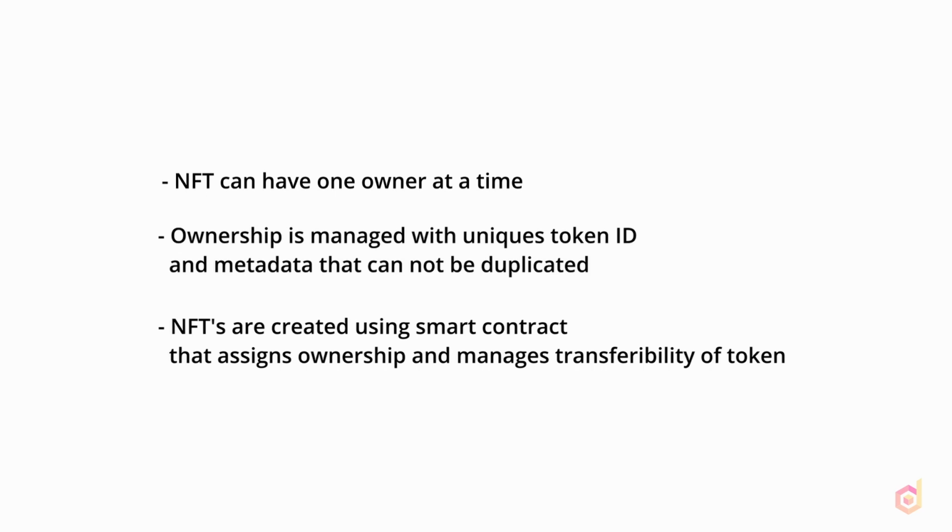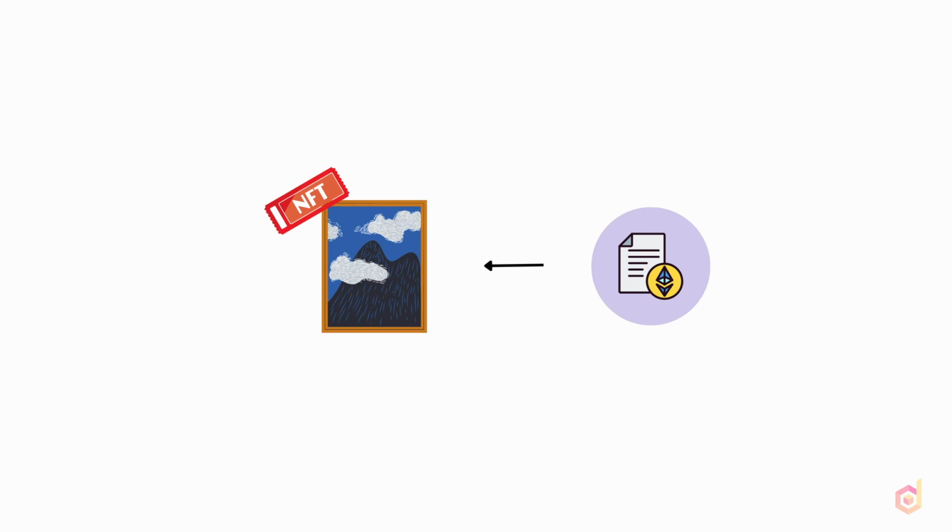Now let me explain this with an example. Suppose you have created a beautiful artwork like this and now you want to create its NFT. The first thing you will need is a smart contract which can hold this NFT. Let's assume you have one developed according to the ERC721 standards. Now one thing to consider is that blockchain cannot store files like your artwork. It can only store information.